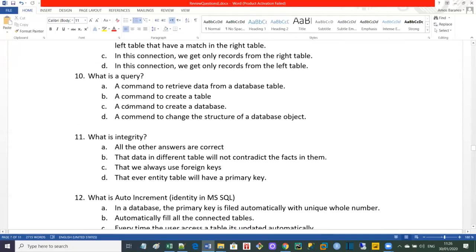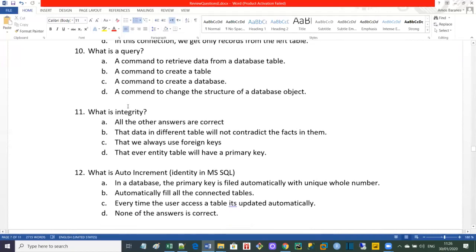What is a query, okay? Here it's a little subtle because we use the word query in a general meaning for every SQL command, but a query usually refers to the retrieve command out of the form I mentioned above. The retrieve means select, okay? The command select is what we usually refer to as a query. In query, we're simply pulling data from tables, okay?